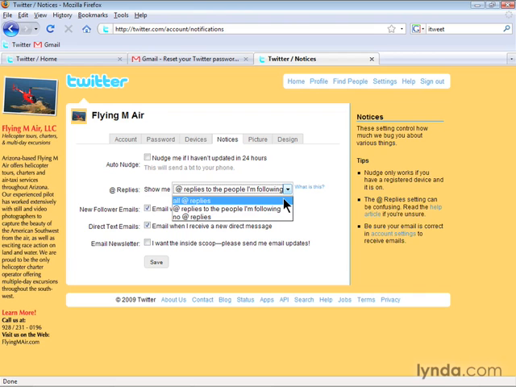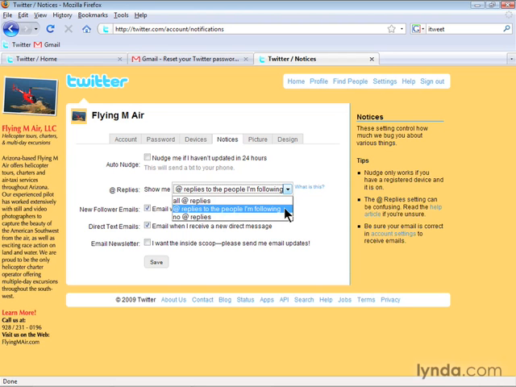What that would do is it would send you every single tweet sent by the people you follow, even if that tweet is an @reply to someone you don't follow. That's going to increase the number of tweets that appear in your Twitter timeline. So you might want to keep that in mind. If you turn this on and you start being overwhelmed with the number of tweets that you get, you can always set it to this other option, the default option.